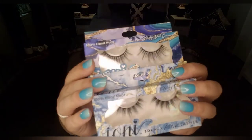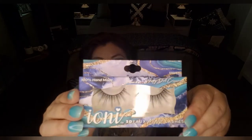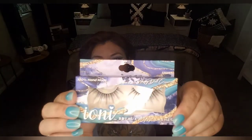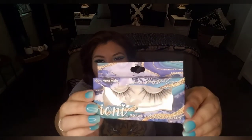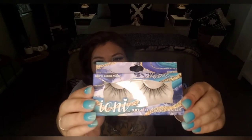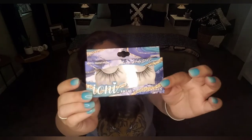I gotta show the lashes too. I found these two kinds — Iani, of course. They're putting out this new design with all the gold and glamour. These are the Iani 3D faux mink lashes — this one's called Galaxy Jade. I really like the name because my sister's name is Jade. These lashes are super fabulous and only a dollar.